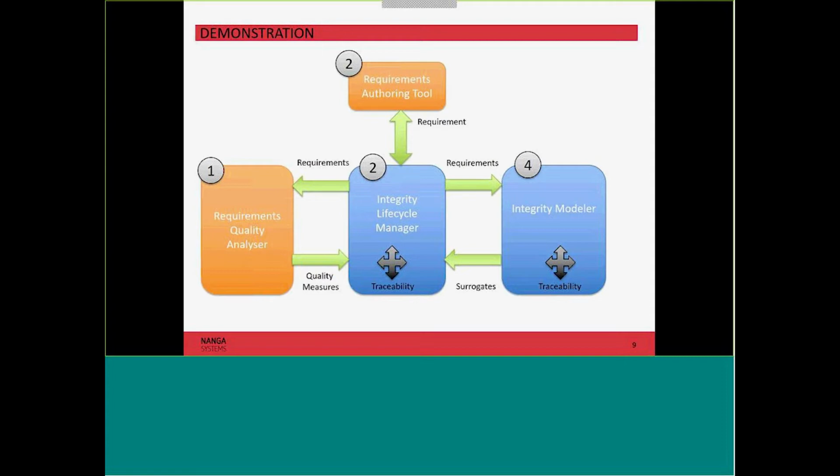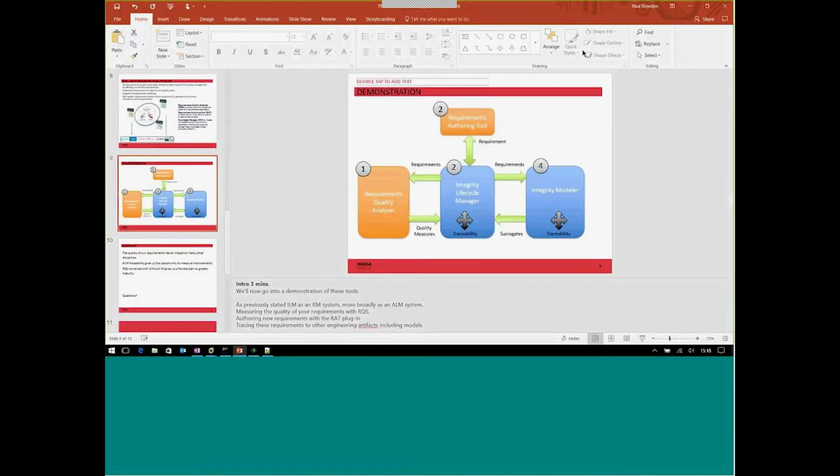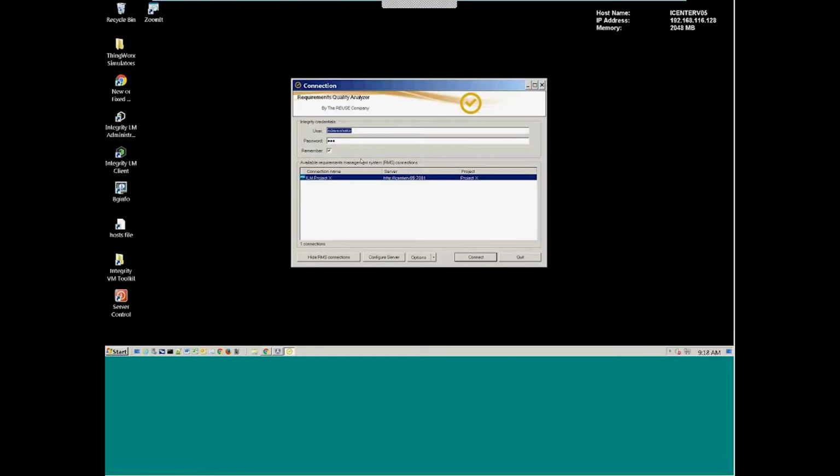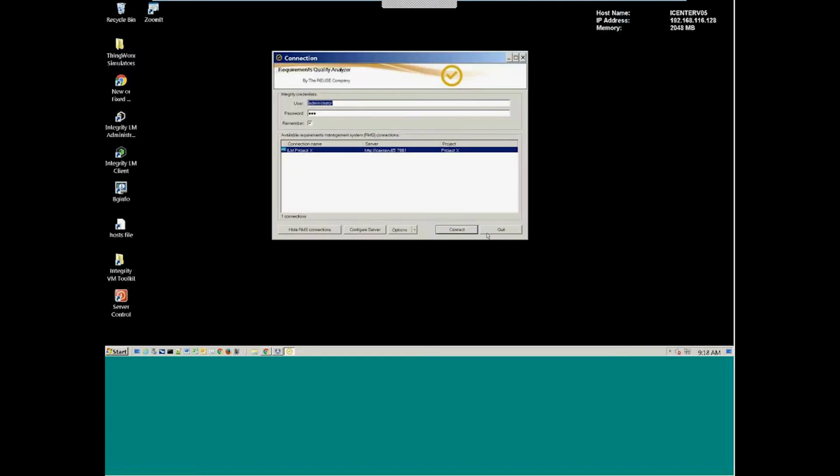Okay. So I'll just switch now to my demonstration system. And here I'm looking at the Requirements Quality Analyzer. We have a set of available requirements management systems.